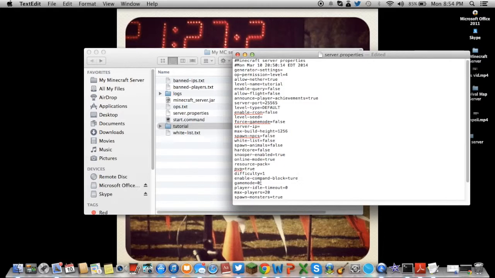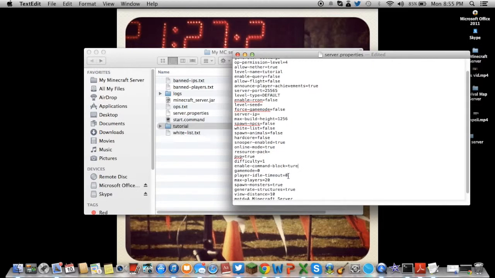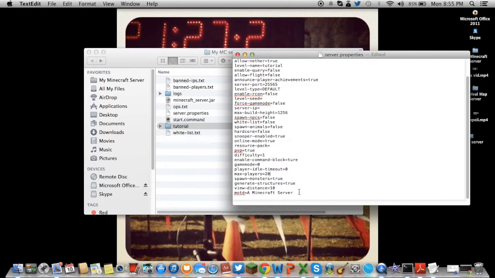Game mode 0, which is basically where if somebody else comes into my world, they will automatically be put on game mode 0. Player idle timeout, you just want to leave that at 0, or if you put it at 20, in 20 seconds they will be kicked for idling. Maximum players, I usually leave it at 20, because if you skip back to where I did the copy and paste onto the text edit, if you saw where it said 1G, that's how many gigabytes, or 2G or whatever, that's how many gigabytes your server is using from your computer. So if you leave it at 20, your server really shouldn't crash. Which if it does, that's alright. It just means that something went wrong.